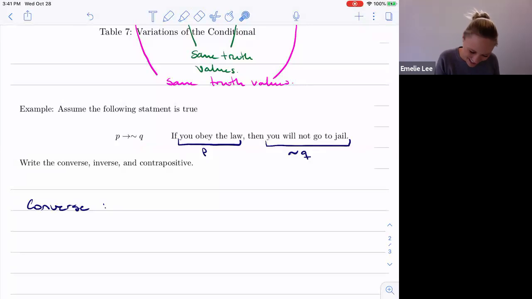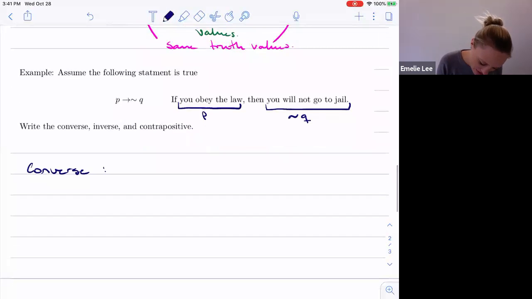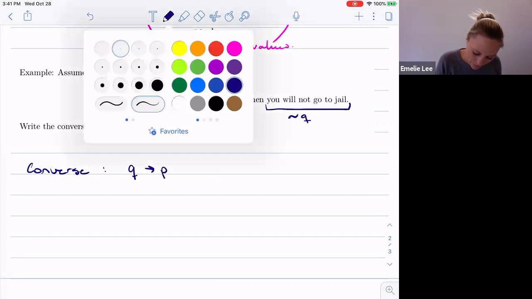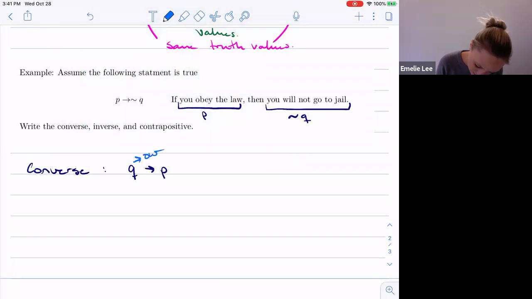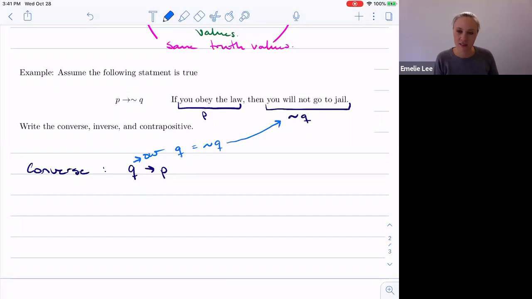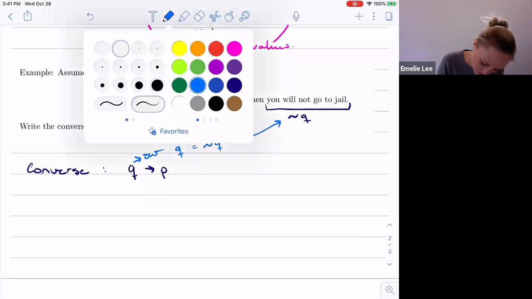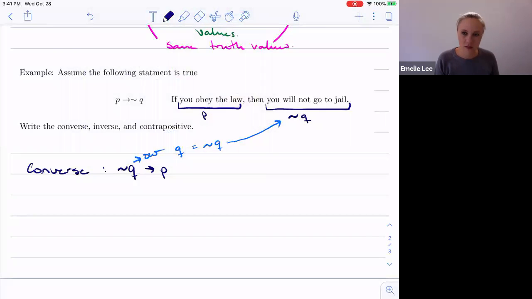So the converse is, if Q, then P, but remember, our Q is not Q. So we have to be careful. We've got, if not Q, then P.